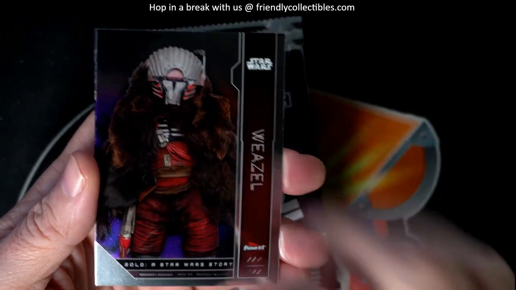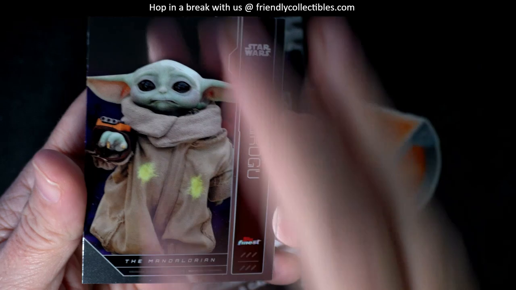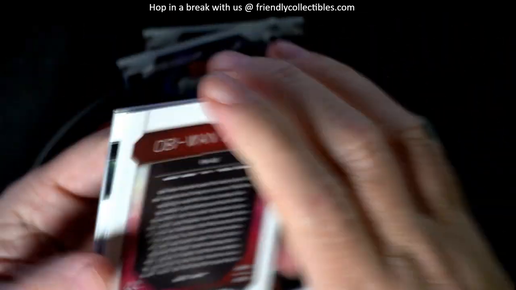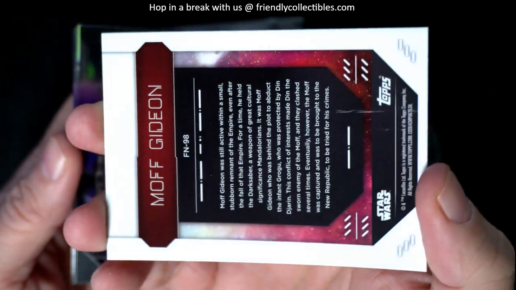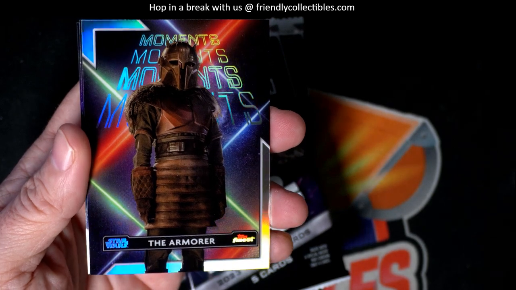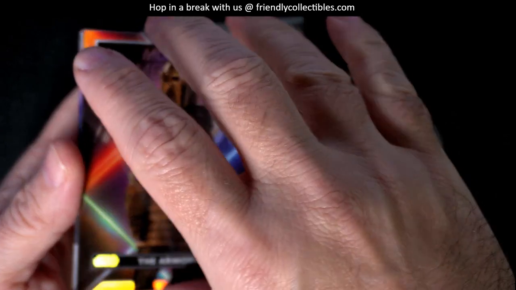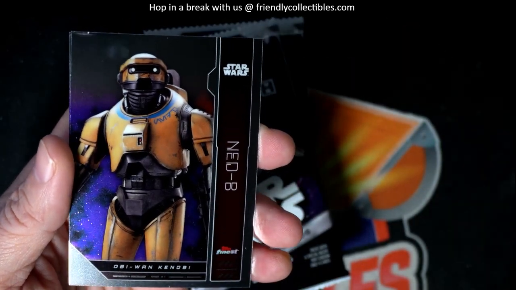You too, Aaron. He used to scare you. Weasel and Grogu. Okay. Yeah, what a great picture of Grogu. That's fantastic. Moff Gideon, he's such a great actor, man. They couldn't have cast a better actor to play him. IG-11, okay. Ooh, the Armorer Moments. Look at that. That's a really good one. The Armorer. Yeah, she's a badass in the series. Yeah, man. I thought he was coming down through the screen, too.